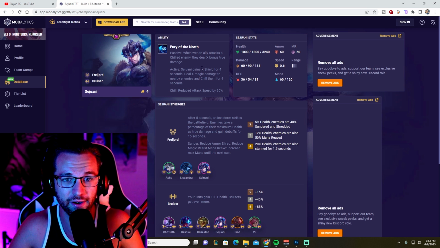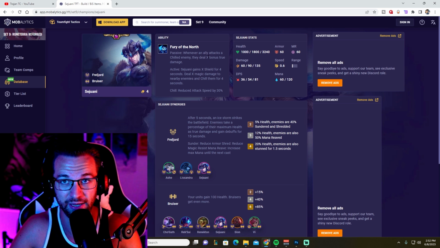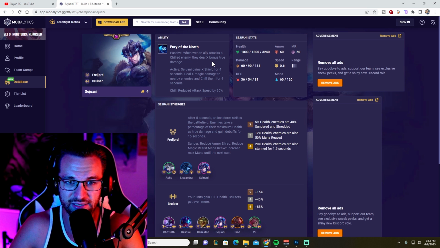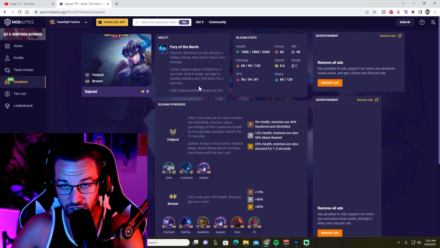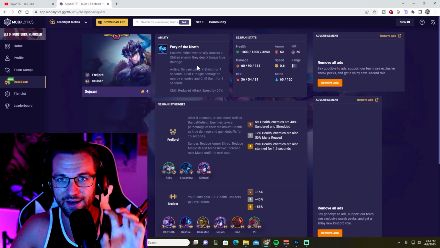So passive, whenever an ally attacks a chilled enemy, remember, chill is people who have their attack speed reduced, and there's a lot of chill we've already been able to get in the game. Ashe, that sort of thing. Whenever an ally attacks a chilled enemy, they deal bonus true damage, and this scales with AP, I believe. Active, Sejuani gains a shield, scales with AP for 4 seconds, and deals magic damage to nearby enemies and chills them. So remember, her passive, her allies, whenever they attack them, they deal damage.